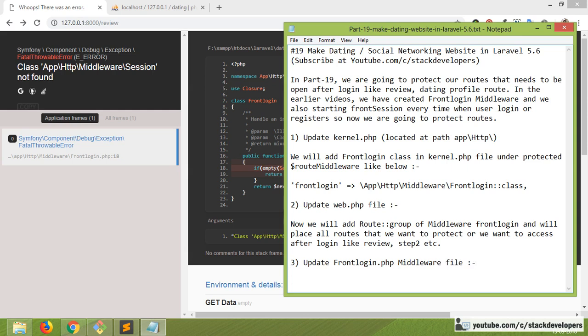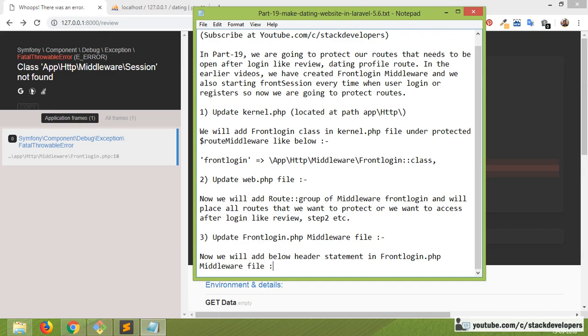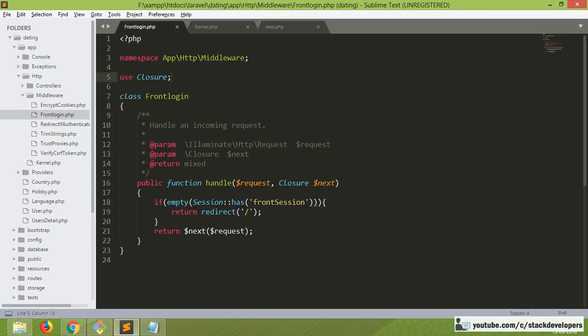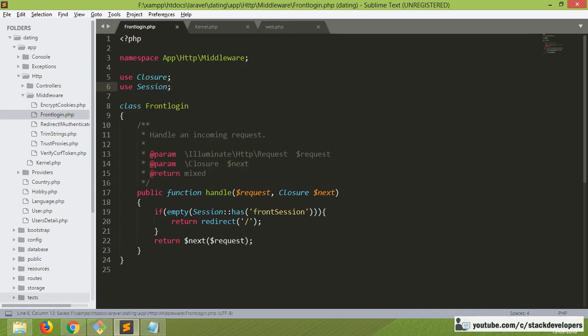We add it below the header statement in the Frontlogin middleware file, that is use Session, like this. Now we will refresh again and see.